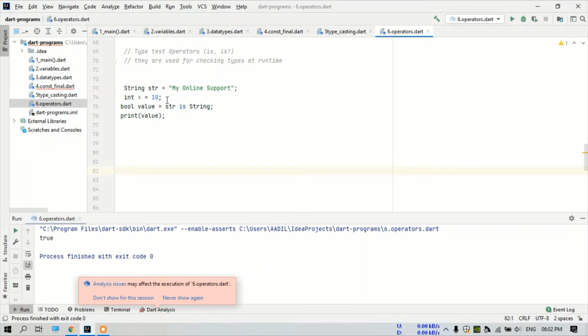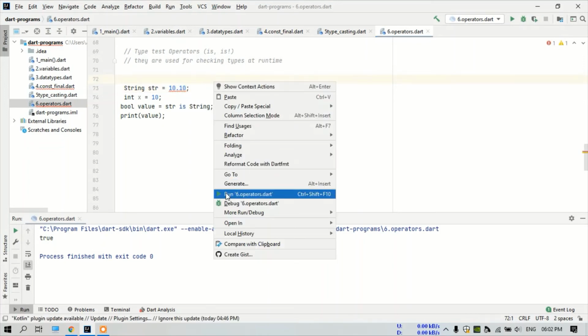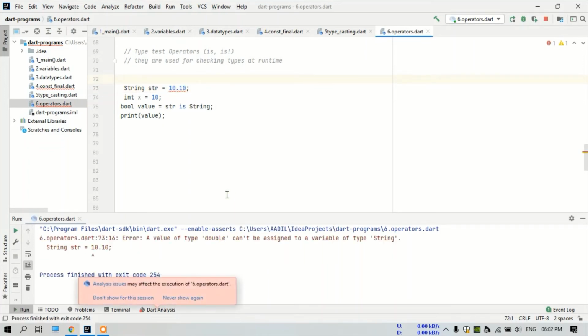If I replace it with, let's say, double 10.10, I got the error here.